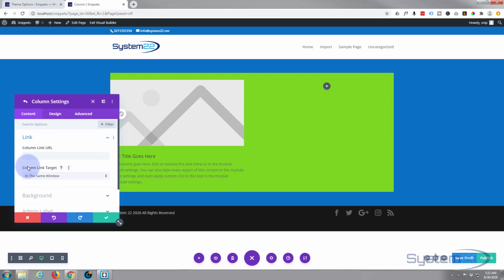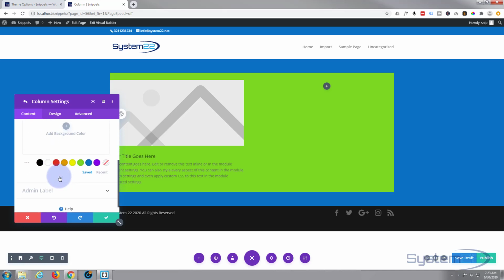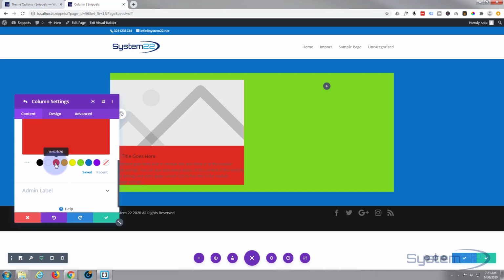So if we go into the first one, let's go down, and you may have noticed, this is common with all modules, rows and sections, in the first tab, content, if you slide down you'll find the background, and inside you can put a color, gradient, image or video. So I'm going to give our first column a red background, and as you can see it's made that background red there because our module itself has got no background color, so we're looking through to the column. And you might notice there's a bit of gap, top and bottom padding on the row itself.